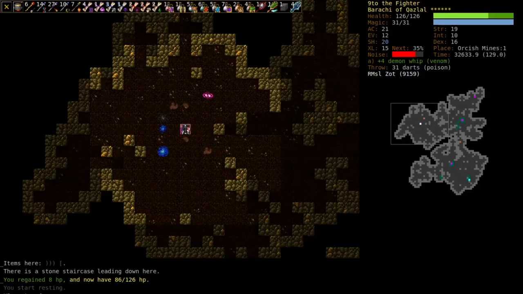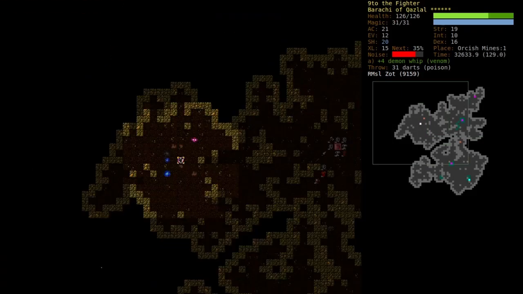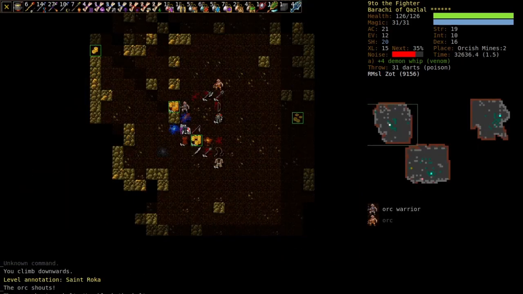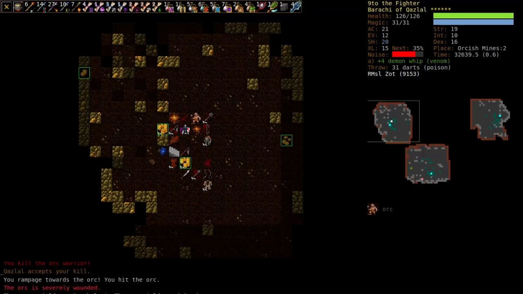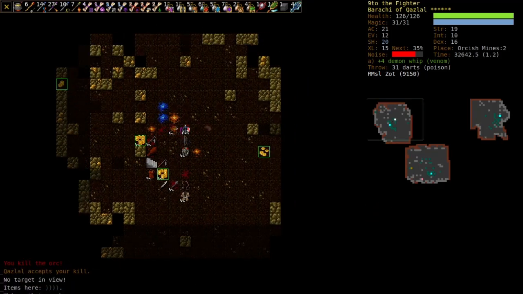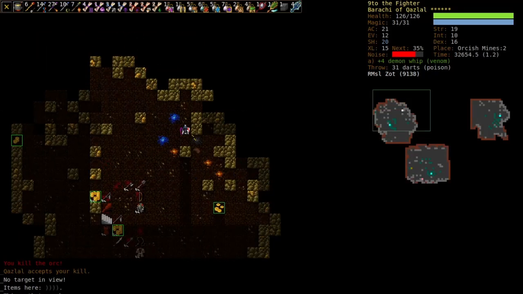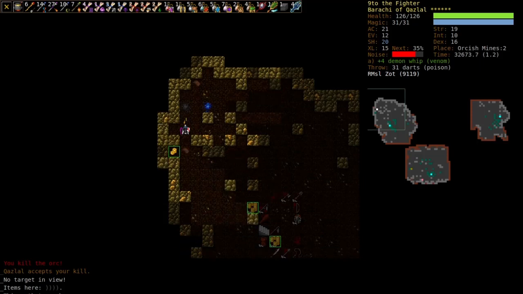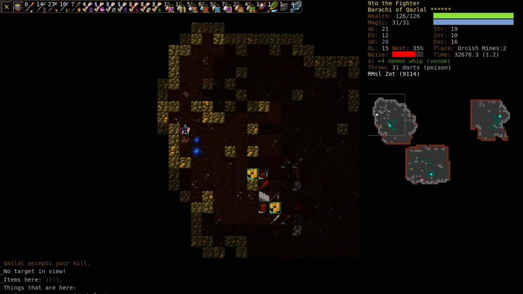Alright, so this other staircase that we previously excluded, we now know that St. Rocca is not there. So let's take out the orcs that are there. And let's just start exploring a little bit manually. Don't have to worry about the items so much.